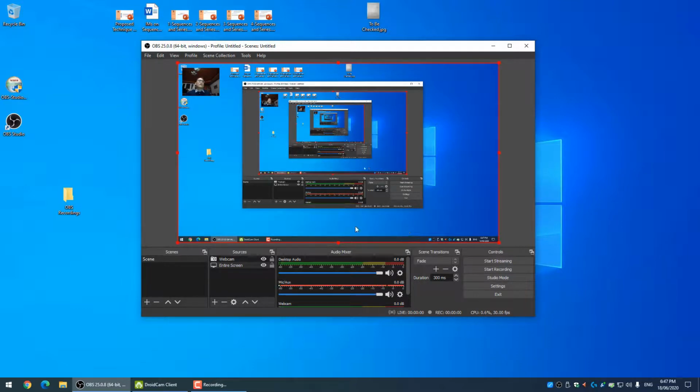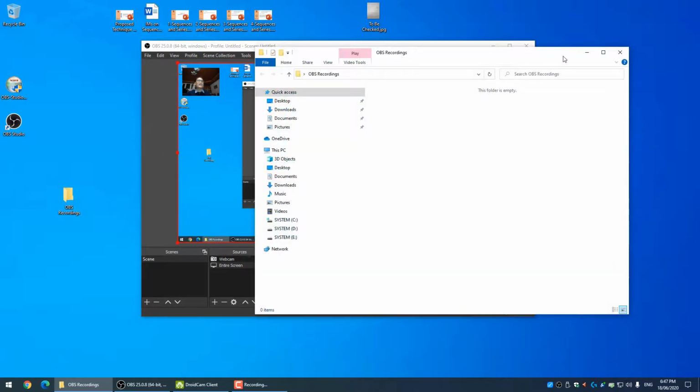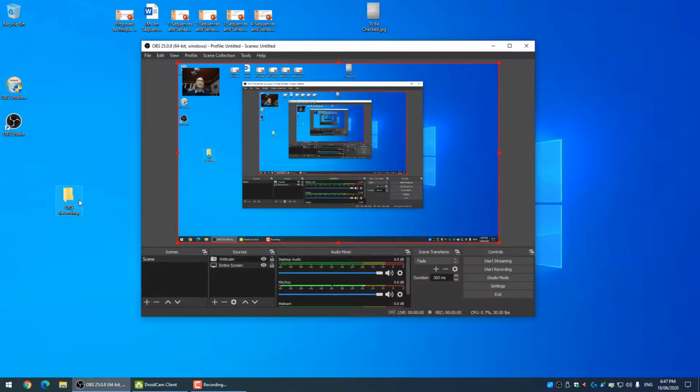And then also remember that whatever we record will be placed inside this folder, OBS recordings folder on my desktop. So I'm going to minimize, do not close OBS Studio, minimize it.